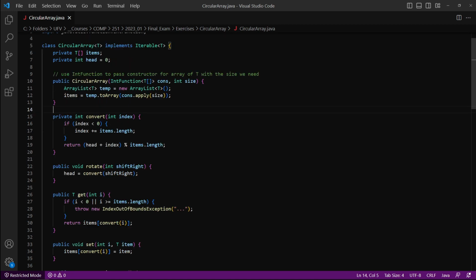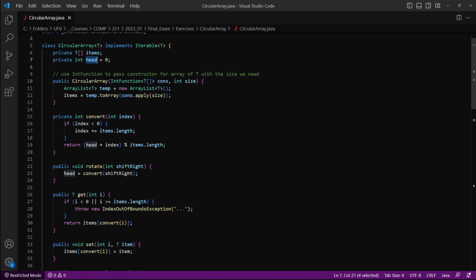Okay, so to create an instance of a circular array, we need to have an array of the right size we expect to work with. So if we're going to make this circular, we're going to have the number of elements start at some arbitrary position within the middle of the array and then wrap back around to the beginning.